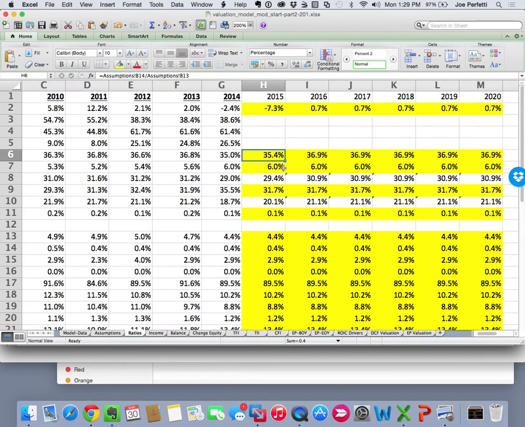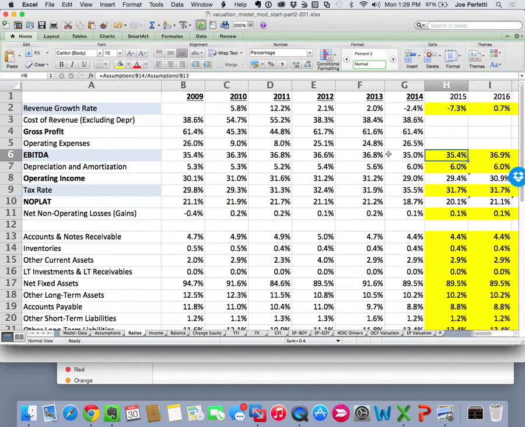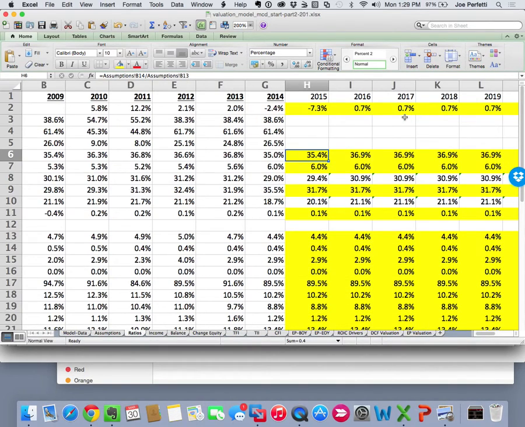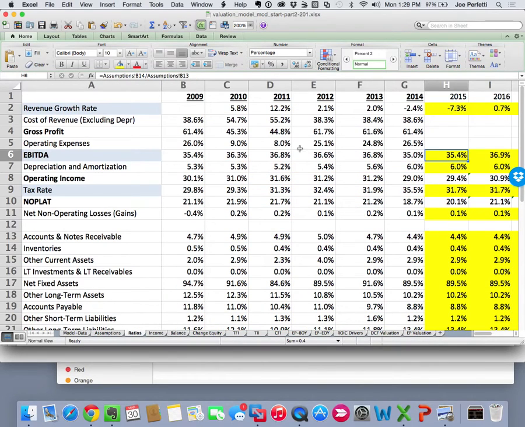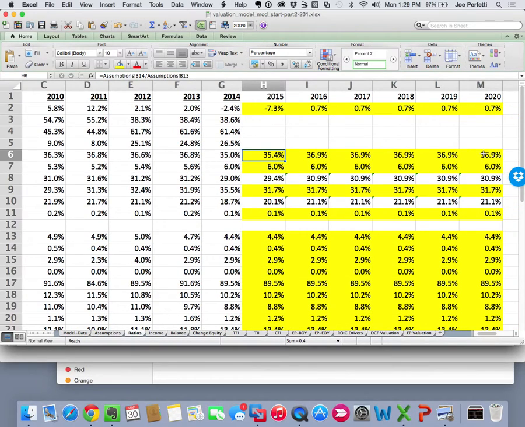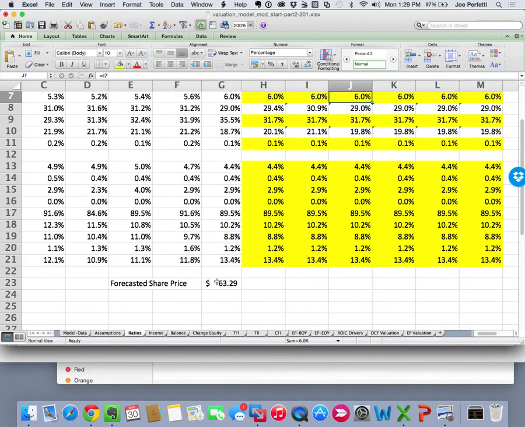Well, here's the thing. This is why we have a little bit of history as well. So I don't think McDonald's, which has really been struggling with growth, is going to grow that much more in the next 5 years. So let's leave that alone, and I think they're going to struggle with margins. Well, when they started, they were closer to a 35% margin last year. They've actually been improving through some cost cuts. And I think that they're going to be competitive without growing. So what if I believe their margin goes back down to 35%? Well, that gets me to a share price of $63 a share.